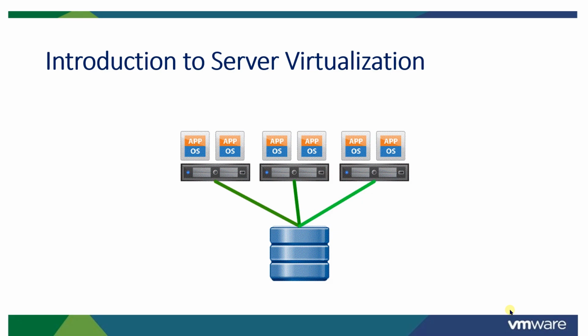Now what is happening? People buy very high-end hardware and they install a hypervisor. A hypervisor is an operating system. So whenever you buy a VMware vSphere product, VMware will give you one hypervisor. A hypervisor is the operating system. It is also known as ESXi. You can say that ESXi is an operating system or a hypervisor is an operating system. Hypervisor is a generic name. So you can either say hypervisor or you can say ESXi. I will be using the ESXi operating system all the time. Whenever I say operating system, it will be ESXi.